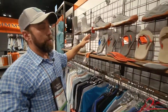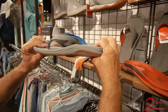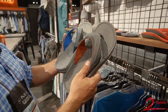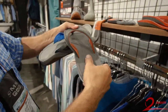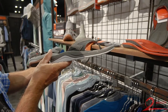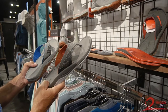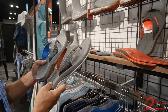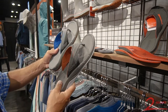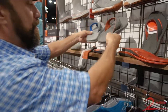Many of our customers know that one of the best products Simms has ever made has been our flip-flop series. We really put a lot of attention into that right-angle footbed with the higher heel than the toes. One of the best products we've ever made is the Atoll — the most durable and most supportive of our flip-flops. If you're in rocking seas or on the polling platform and want great stability, look at our Atoll. The new colorway is Anvil to add to our current blue. And for those with wide feet — now we have the Atoll wide. Visit your local Simms dealer to be properly fit.